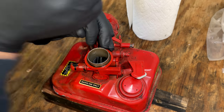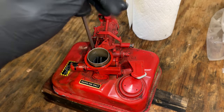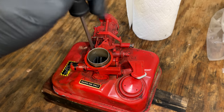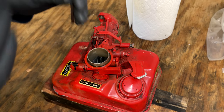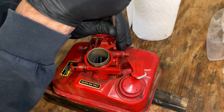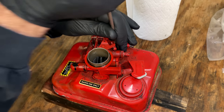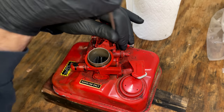See what this looks like. Not too worried about the carb. It is aluminum and brass. The tank, though, I am worried about. You know, parts can be bought for the carb, but the tank's discontinued and it's in pretty high demand because they do rust out. And as we saw, there is rust in here.